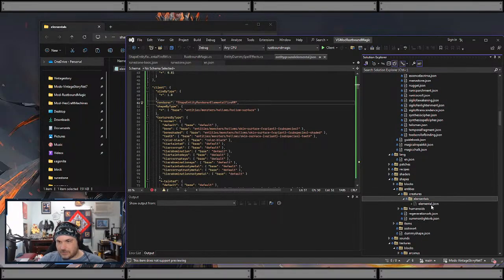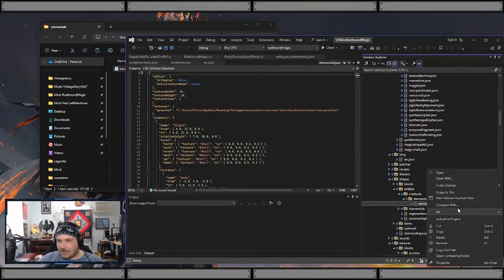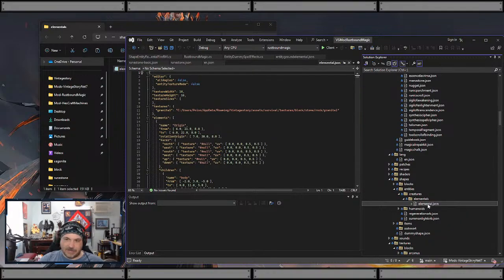We are going to see the things that are not added, and I'm going to include it in project. Boom, there it is. For this particular thing, I will leave it as generic elemental. You know, I'll name it elemental creature. That way I know it's a creature entity, even though it's in the subfolder.